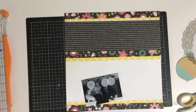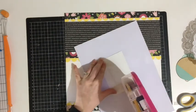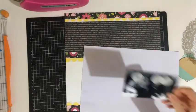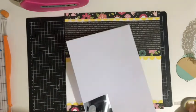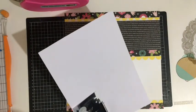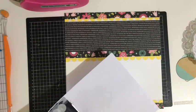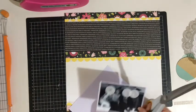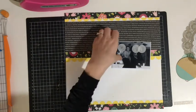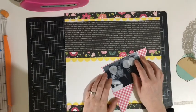Now it's time to bring in my photo. I've used some vellum dots — it's a group photo and rather than running around trying to get everyone's permission to use their photograph on YouTube, I've just covered their faces. This photo is of some friends and I; we had a girls' night or a girls' weekend away where we did some shopping, went out for tea, and went out — I guess it was a nightclub but we were there very early so there weren't many people there — and just had a really good time.